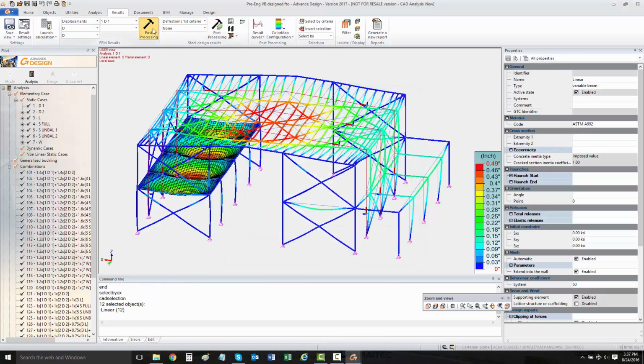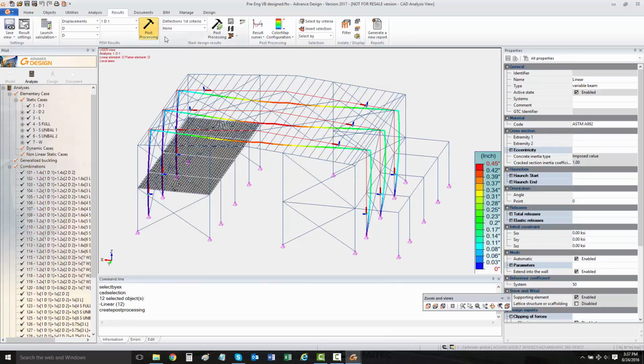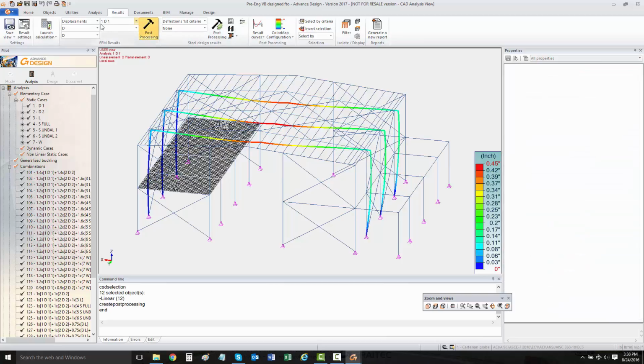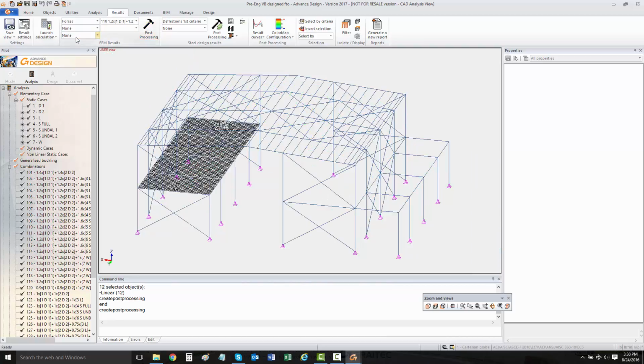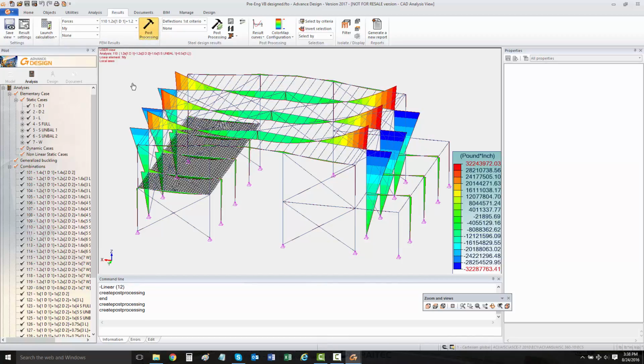If they're selected and we hit post processing, you can see that the results on just these elements are selected and nothing else. And so we could go in and visualize displacements, like I had said, on any one of the combinations. Here we could see them placed, or we could visualize forces and stresses also. If I pick out forces, this is for our linear loads. We have our different forces in here for our bending moment diagrams. So now I have just my members that are selected, and we could see our bending moment diagrams on these elements here.